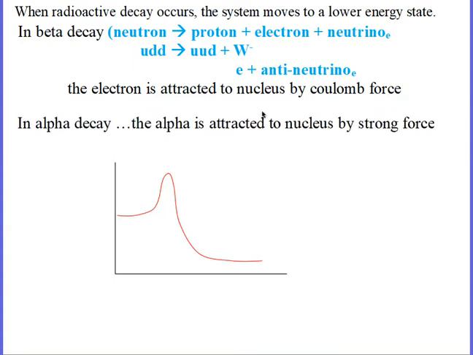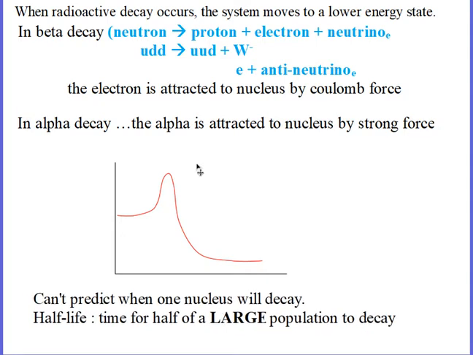In alpha decay, you have the nucleons — the protons and neutrons of this alpha particle — being held to the remainder of the nucleus by strong force. This barrier is not a Coulomb barrier; it's a strong force barrier. And the alpha particle can't get out of the nucleus. And yet, it does. It borrows the energy necessary and then returns it. So you have this matter of half-life with radioactive decay because of the Heisenberg uncertainty predicting when it is that you are going to get to borrow your energy.